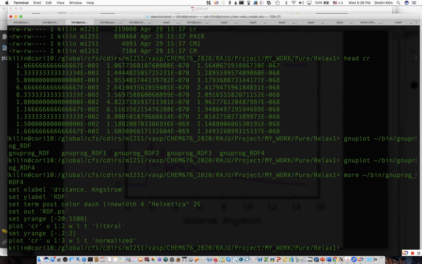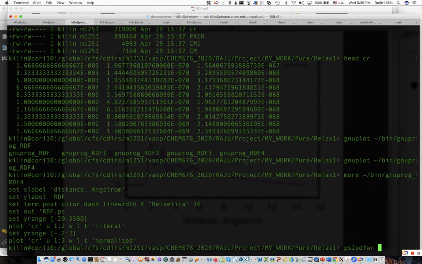And for the second panel, it plots CR using first and last lines. So after this has been created, I'm typing converting PS to PDF, RDF.